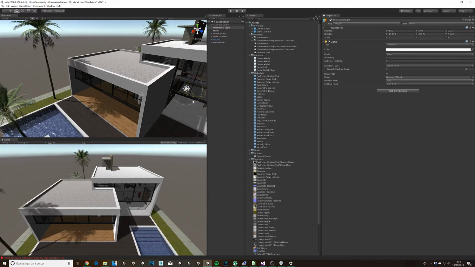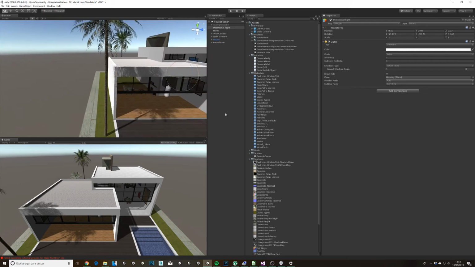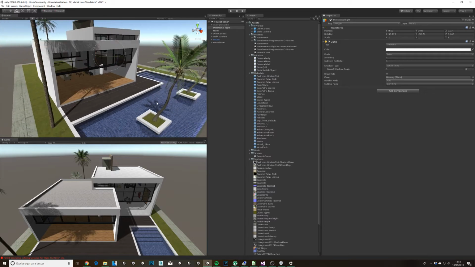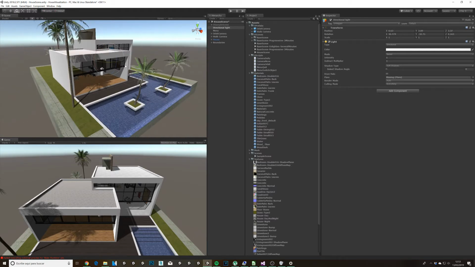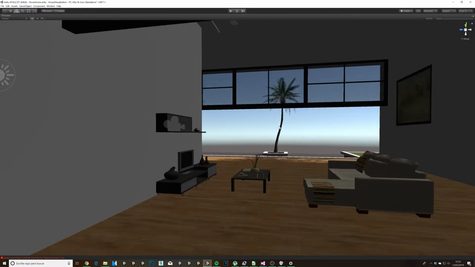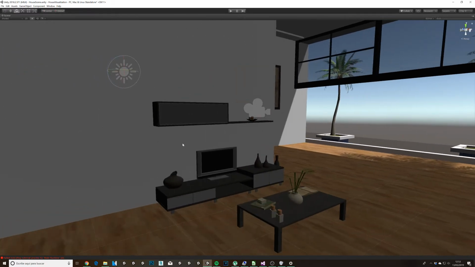For instance, I can rotate the light, and when I rotate the light, the shadows rotate accordingly. But it also has several limitations, because if you calculate the lights in real time, it slows down the computer and it has several problems and limitations. The first problem is that the quality of the lighting is not as good as the one that you would get in a regular rendering. For instance, in this case, the exterior of the house looks pretty good, but if I go to the interior of the house, you will see that the surfaces look very synthetic, they look flat.